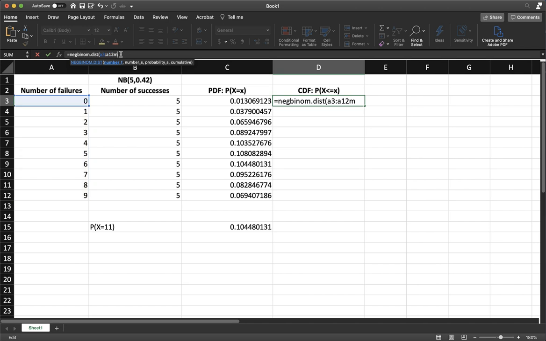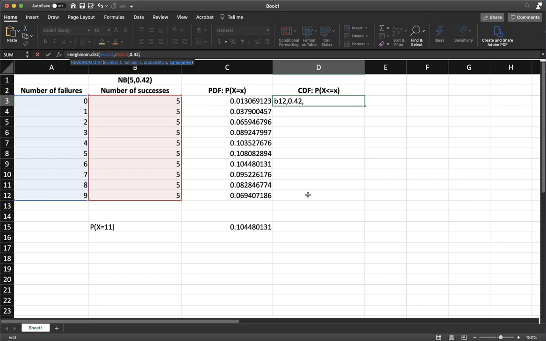Number of successes are in B3 to B12. And the probability of success on any given trial, that's 0.42. And now we want the cumulative to be true. So we want Excel to go through and accumulate all these probabilities.